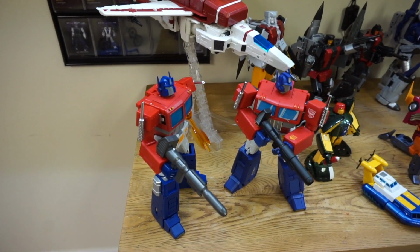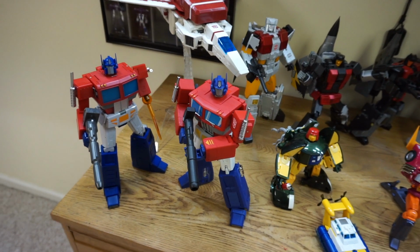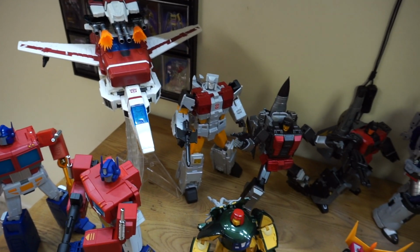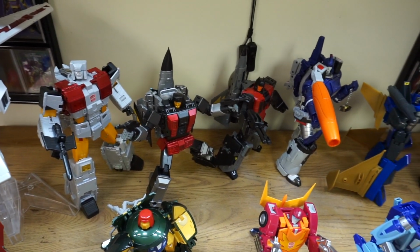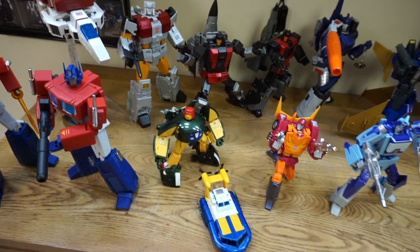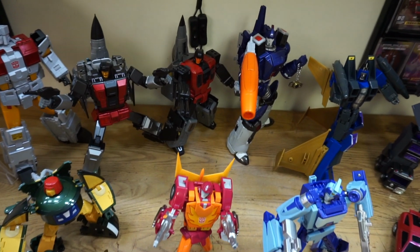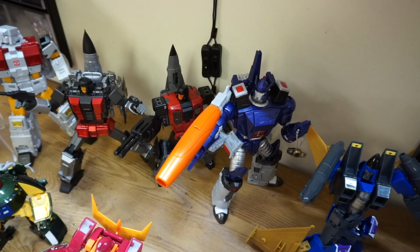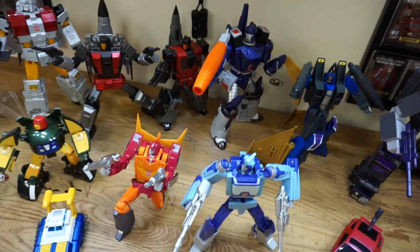So first of all, we're only going to take a look at masterpiece and third-party figures that I bought or reviewed in 2019. So if I didn't get it for whatever reason, we can't include it. Unfortunately, that's going to include the MMC Ocular Max Combaticons. I didn't buy those till late. I actually have them on the way now, but because I didn't buy them, I haven't reviewed them, I haven't played with them, so it's unfair to include them here. So we're not going to include them because of that reason. I will review them later on, but they're not going to be part of this top figures.